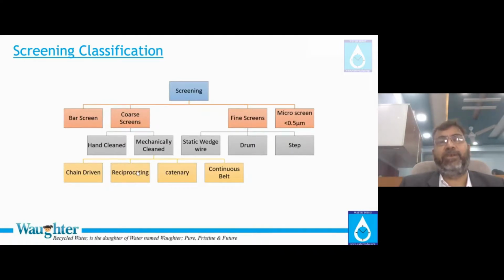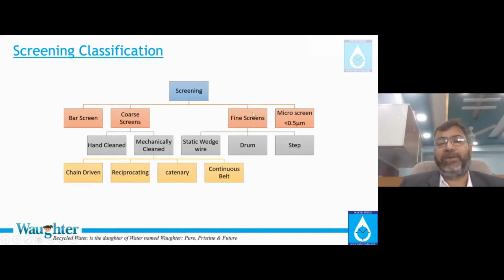If you just inform, I do not know, it's a 20 MLD sewage treatment plant, just give me a screen, he also doesn't know which screen to give. So a little bit of intelligence has to be provided to the vendor. And bar screens are manual, just put some bars for bigger obstacles.